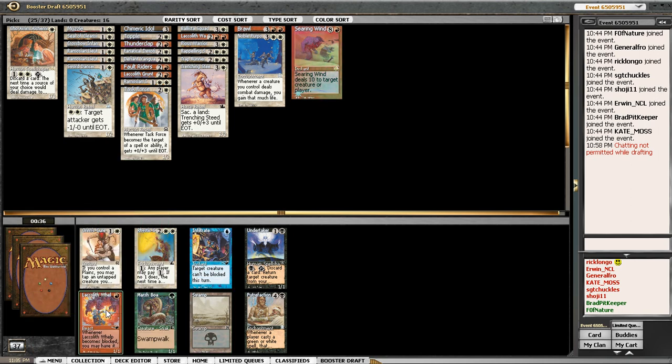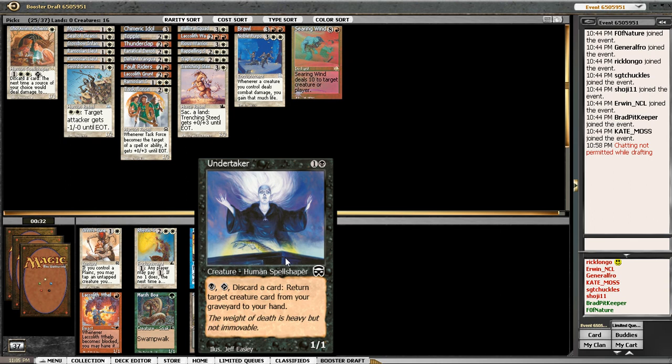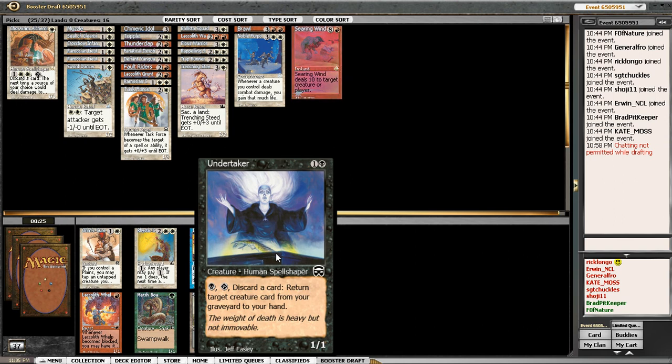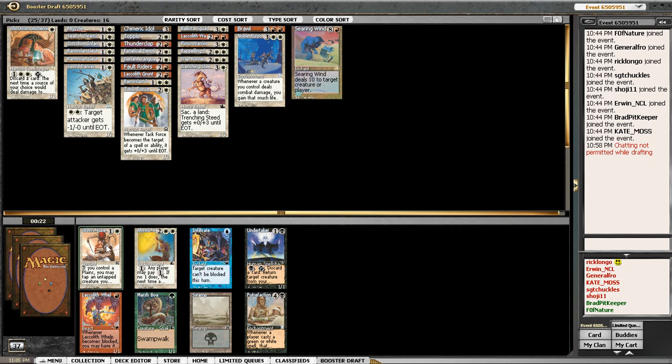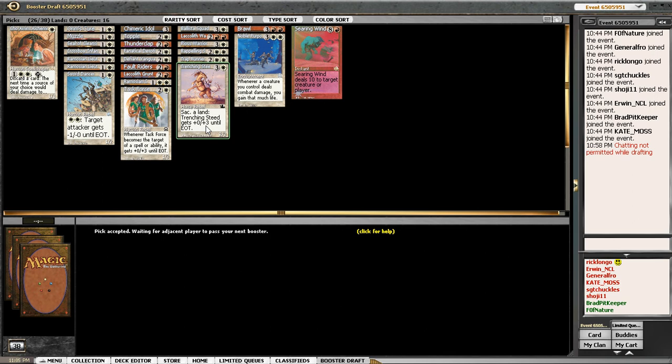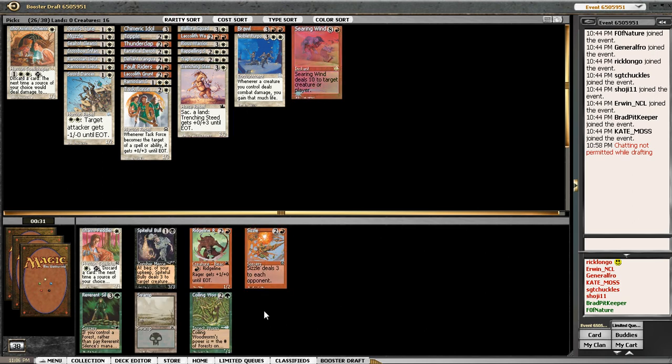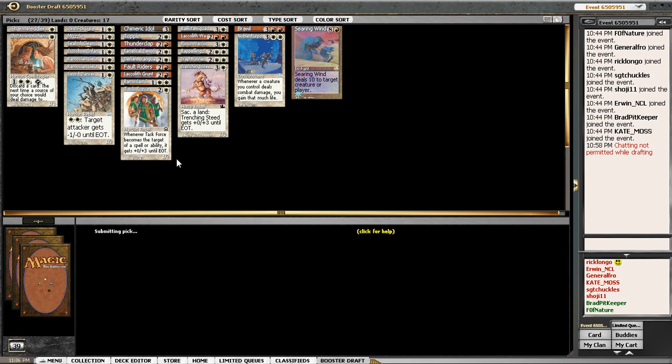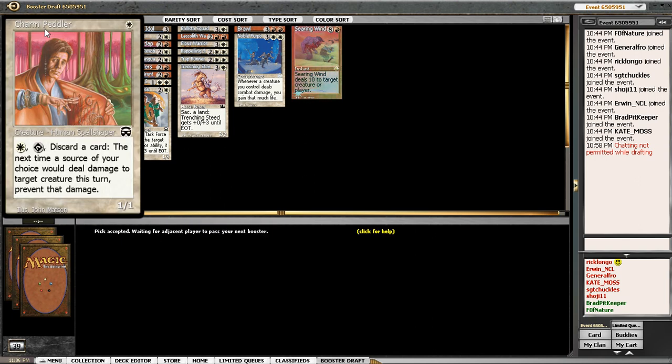Alright, Orim's Cure is an acceptable card. Undertick is so good, though. Thinking about just taking it. Do I want an Orim's Cure? Maybe I do. Yeah, we got some cards here, like with the Brawl, that we don't really want to play. Basically, Orim's Cure is probably not even making our main deck, but it's definitely a card to keep in mind for some matchups. Yeah, take a Charm Peddler. It's not the worst card ever. Could even be playing the main deck, truth be told.